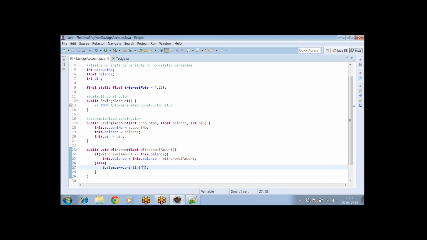It represents errors. So I'll print a message: you have insufficient funds. Let's say.